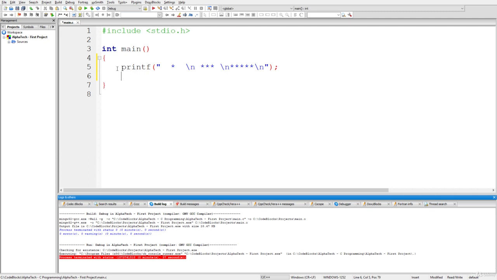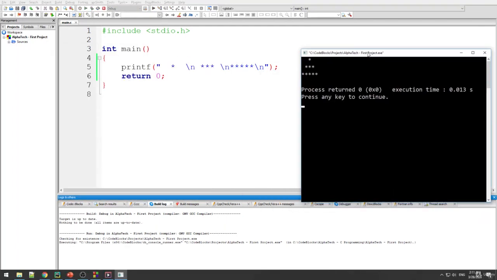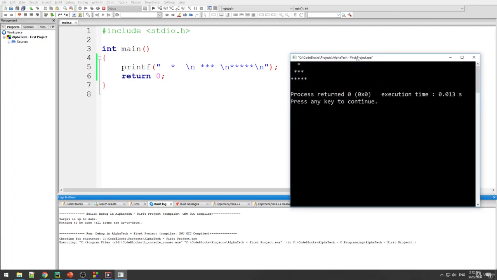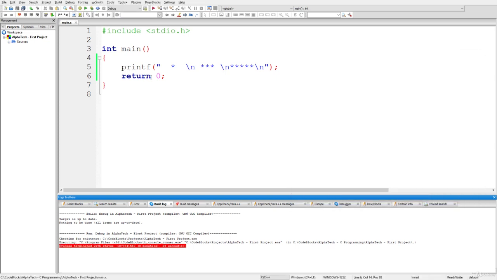And one thing I forgot to do is to return 0. And hopefully we did everything right. Let's try to build and run it. And there you go. It works like a charm. Basically, it's just the same as we've seen previously when we used the 3 printf commands, just that right now we've used one printf command. So that's a good practice for this video, guys, and for these exercises.